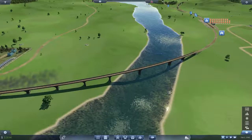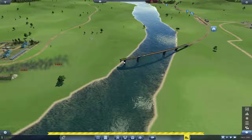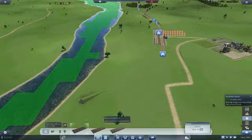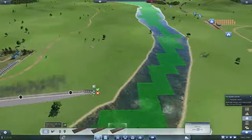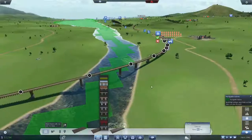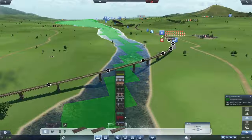Okay, so let's get rid of the bridge. Now, one thing here, we need to make sure our waterway is still navigable. Actually, let's get rid of all this. Save confusion. High speed, we're still not going electric. So we want you to go across and join there. Oh, that was nice and easy. I wasn't expecting it to be quite that straightforward. So everything is still green in the water.